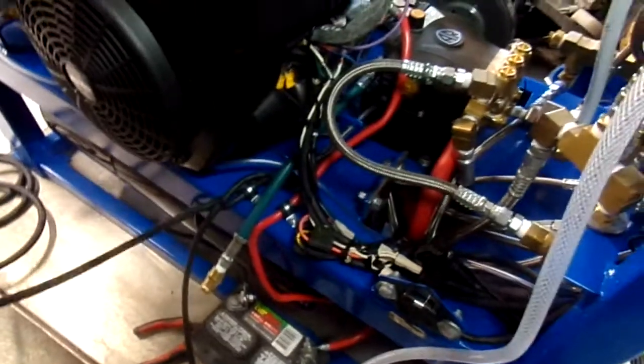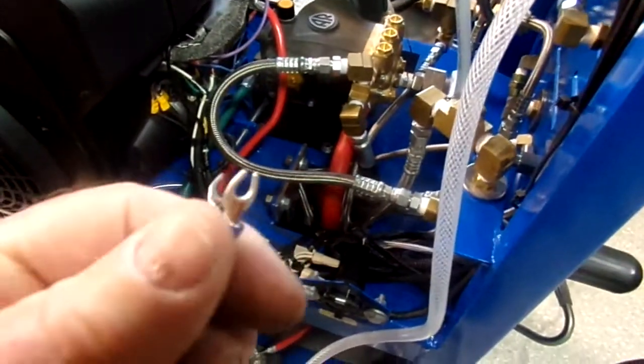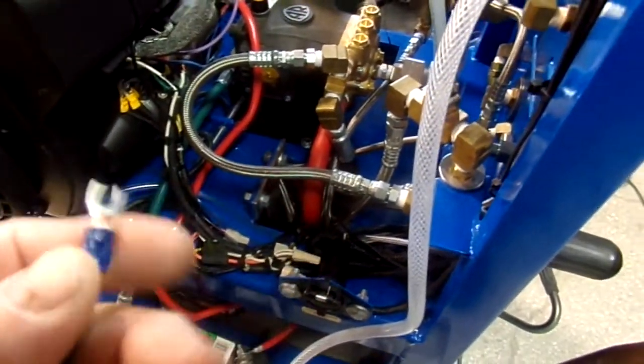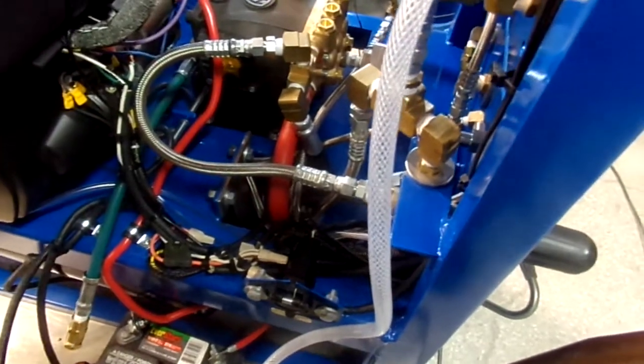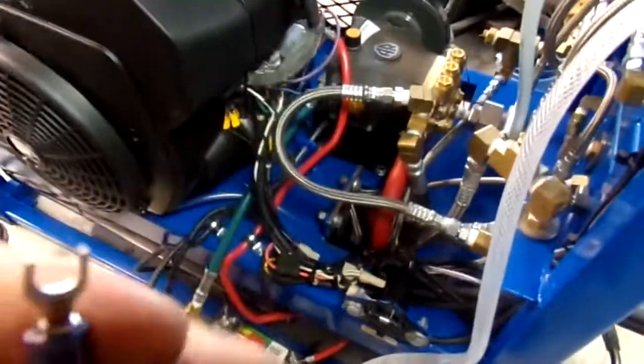That's about it. And also, I wanted to mention again, this line here, the top one on your terminal block on your tank, is your 12 volts, white, and this is your ground. Okay, and that ground goes to here, but it follows to the terminal block on your waste tank.